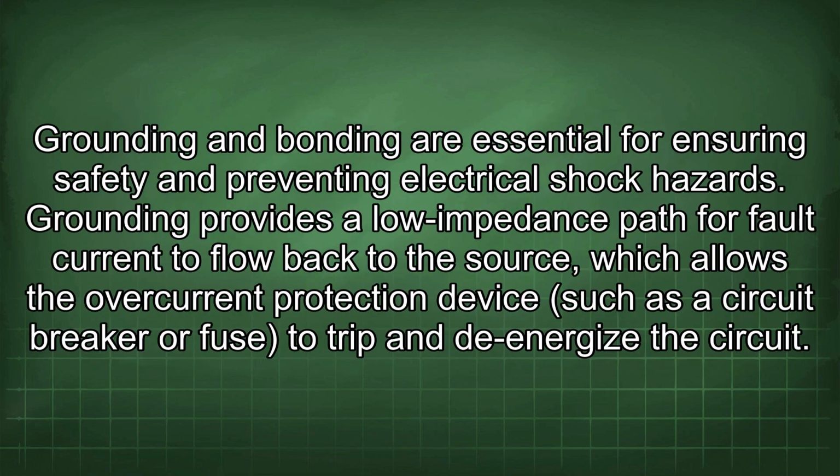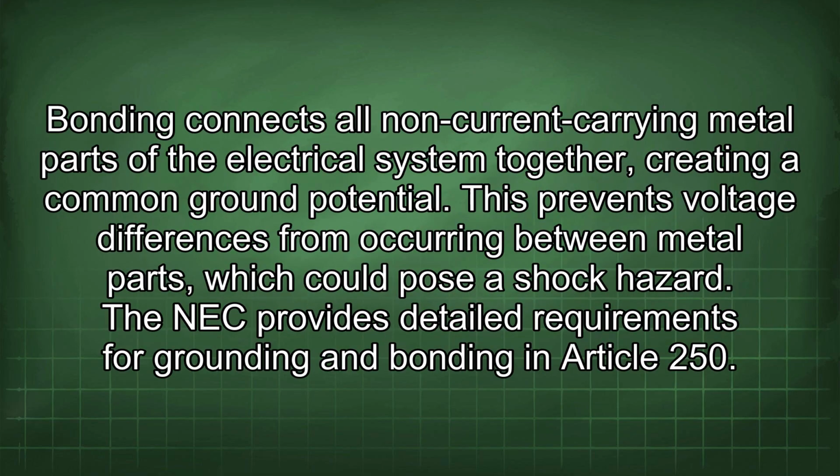Now let's discuss the importance of proper grounding and bonding in electrical systems. Grounding and bonding are essential for ensuring safety and preventing electrical shock hazards. Grounding provides a low impedance path for fault current to flow back to the source, which allows the overcurrent protection device such as a circuit breaker or fuse to trip and de-energize the circuit. Bonding connects all non-current carrying metal parts of the electrical system together, creating a common ground potential. This prevents voltage differences from occurring between metal parts which could pose a shock hazard.